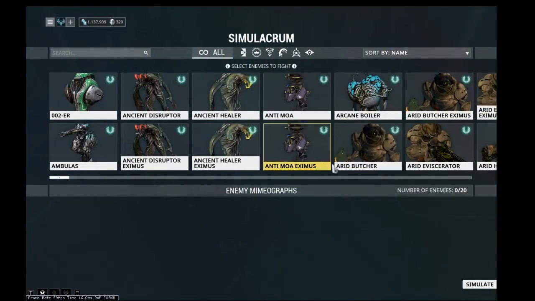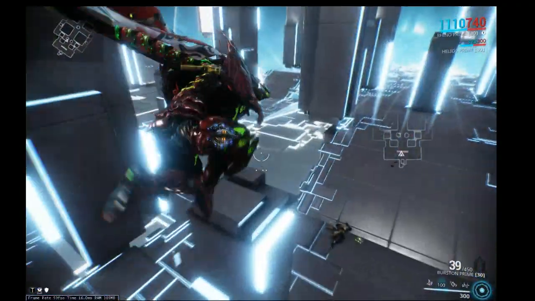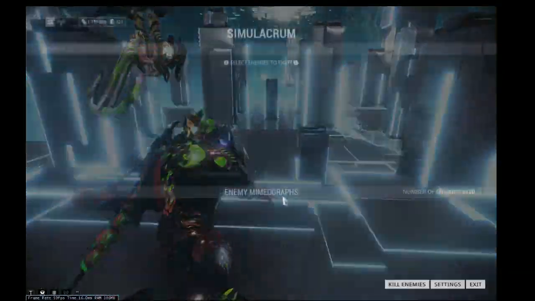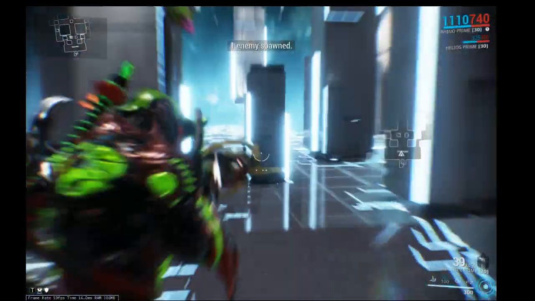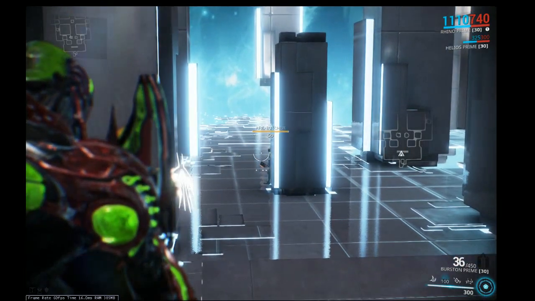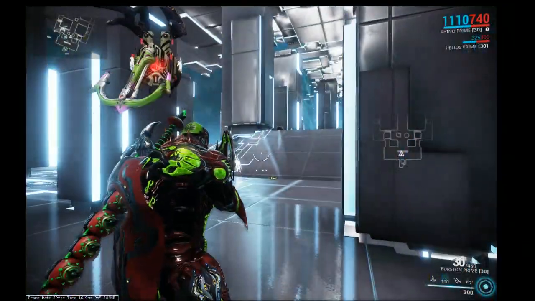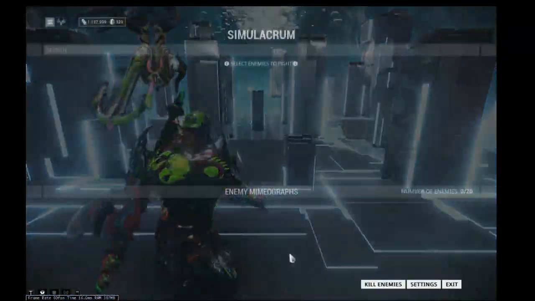So let's go. Select that out and put an Eximus of level 50. Did I not hit simulate? Apparently not. I'm an idiot. And come on. Oh, I missed. Okay, that wasn't even a status proc, and it just annihilated a level 50 Butcher Eximus. Okay.